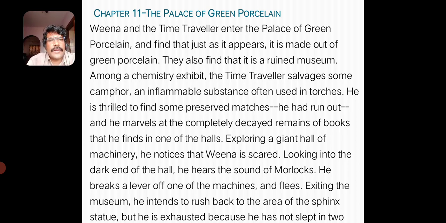palace. Weena and the time traveler enter the palace of green porcelain and find that, just as it appears, it is made out of green porcelain. They also find that it is a ruined museum. Among a chemistry exhibit, the time traveler salvages some camphor, a flammable substance often used in torches.